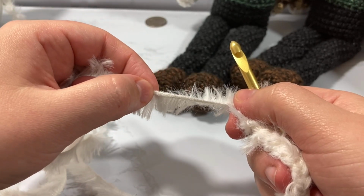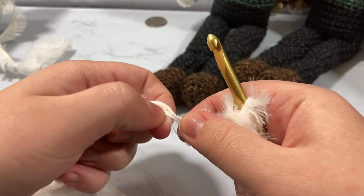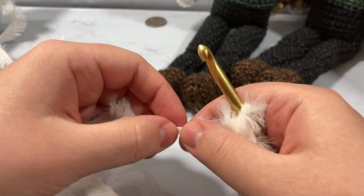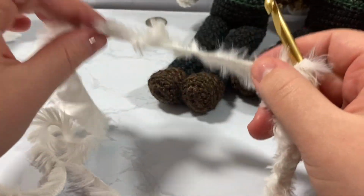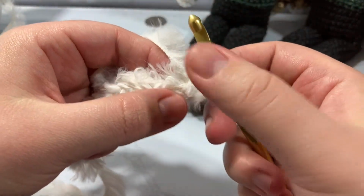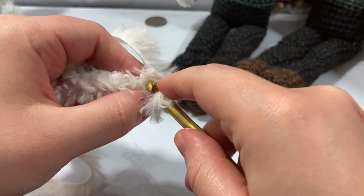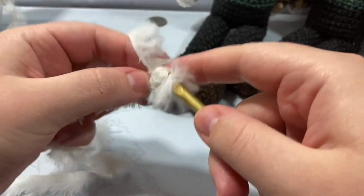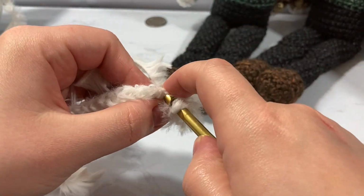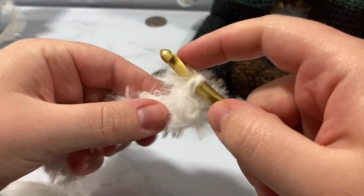Also, when you do decide to cut this, ignore the faux fur completely and literally just take your scissors and cut as cleanly and as close to this little piece as you can. You'll end up with a lot less fallout. So we're going to skip the first chain, which I believe is right there, and we're going to go into this second one, and we're going to place single crochets in the rest of these chains. So we had 16 chained, and now we want to have 15 single crocheted across.